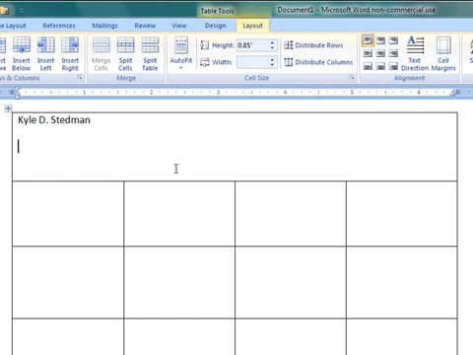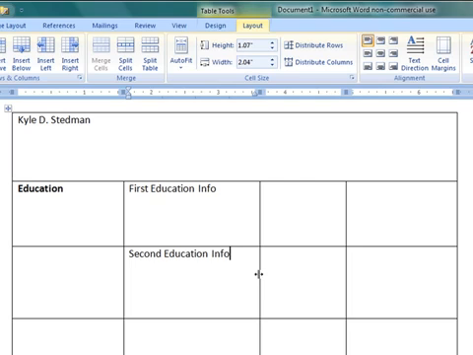So let's imagine, I'm not going to make an entire resume here or even make a very pretty one, but let's say that I have one subheading here, like for instance, education. And then over here I have first education information, and then down here I have second education info. Well, uh-oh, did you notice that went down to the next line? I didn't want it to. Well, how easy is it to just grab that line, make it a little bigger? How nice.